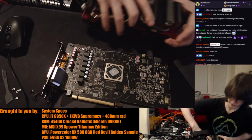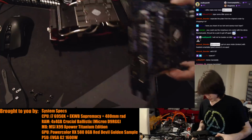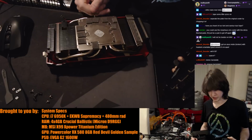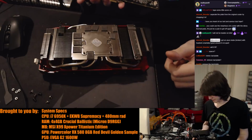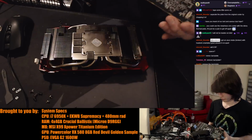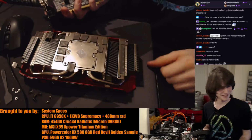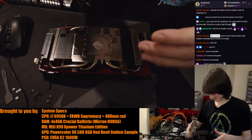It's not, like, proper power stages. And then if you want to actually customize the card with a bigger air cooler, you're stuck on this thing, because, well, I could take off the black plate, and then obviously it would fit, but I don't feel like going that far, because you'd be stuck with no cooling on the VRM, because this is part of the heatsink. That sucks. That really, really sucks.